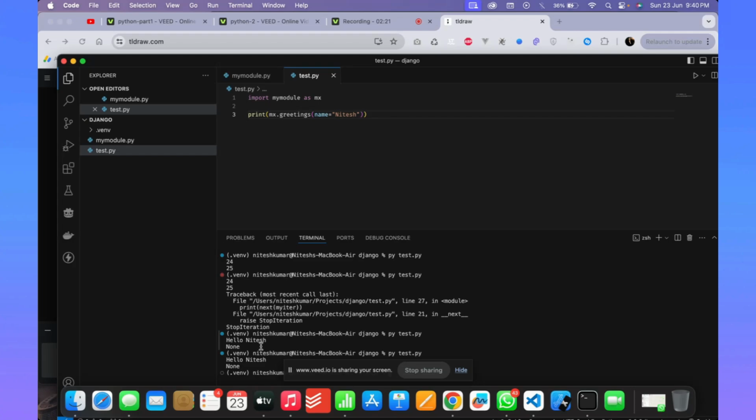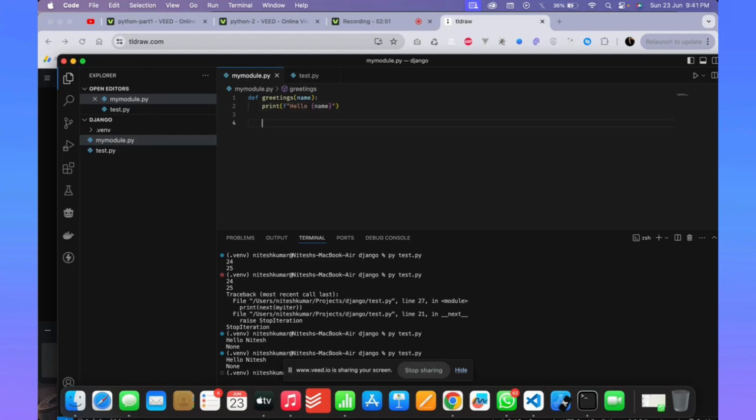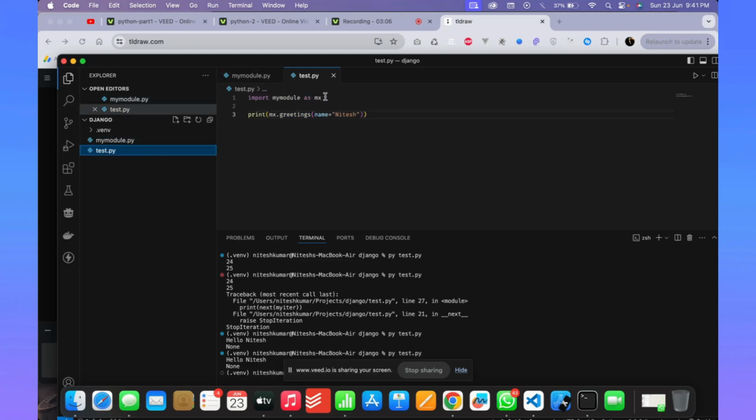The other ones I talked about were the built-in modules, like sys or even platform. Let's say in this my module you have an object. I call it name equals new, and age equals 21. But now let's say instead of importing everything, I want to import only the object, or the function.